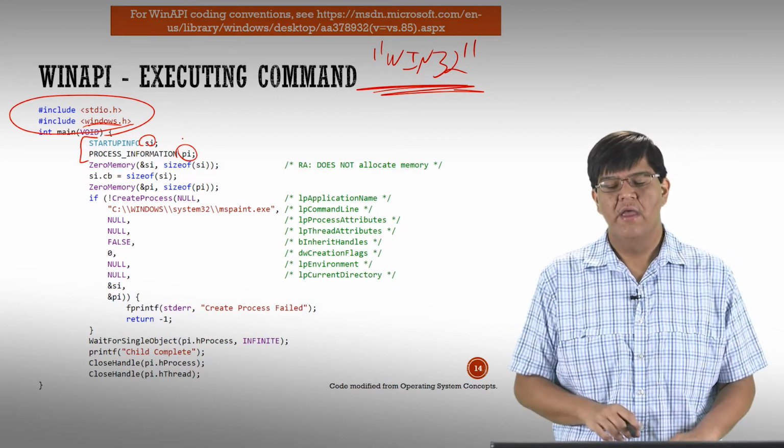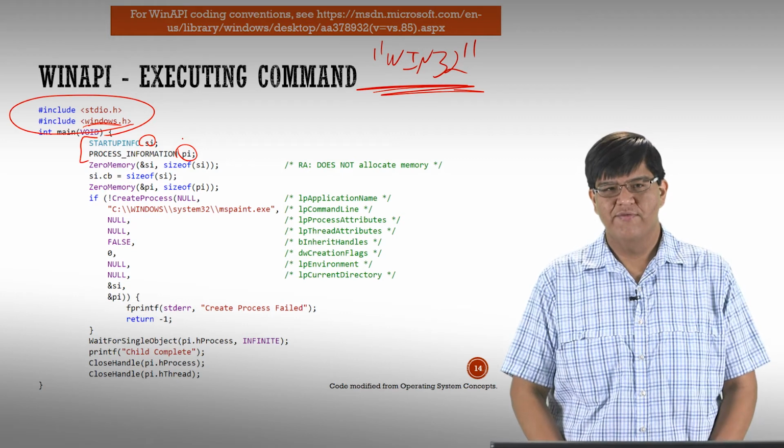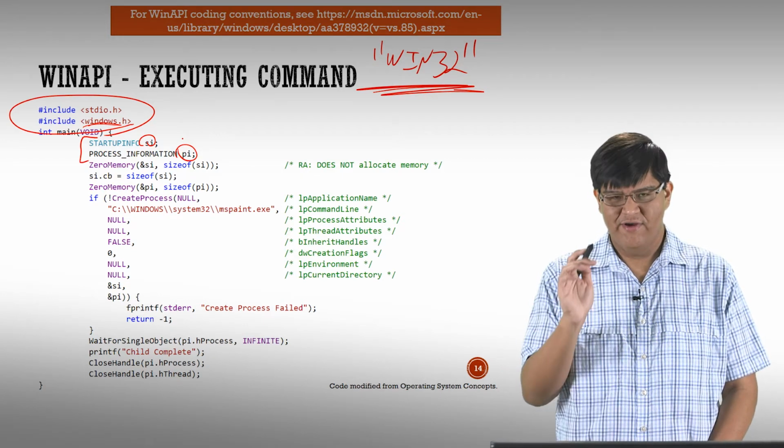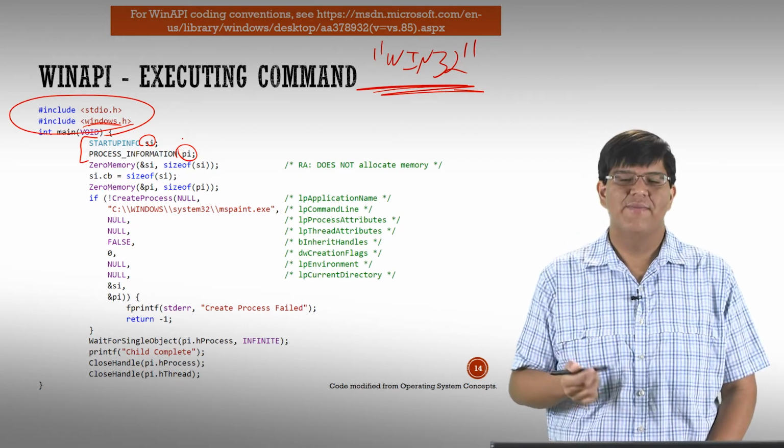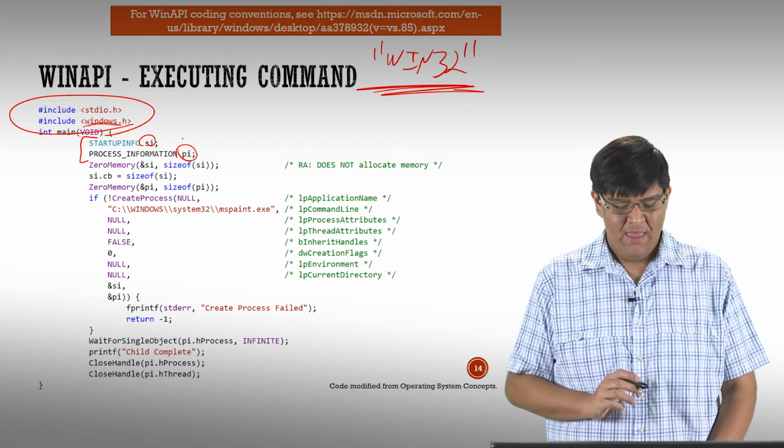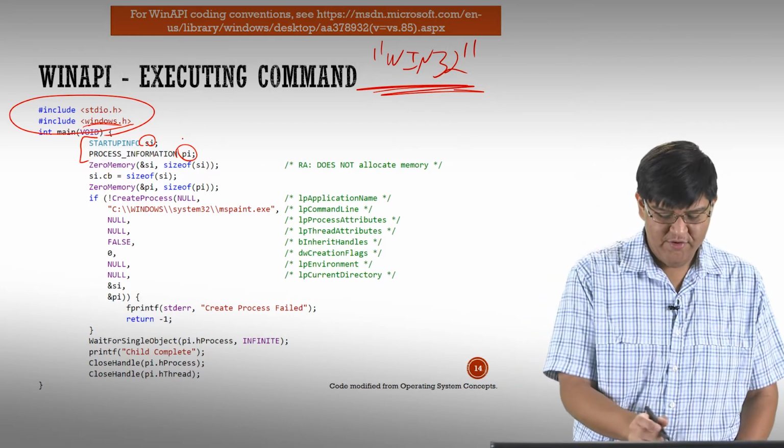There's a ton of things in there. You can go and look them up. For most things, you will kind of need to look at the documentation because the struct members don't really have names that make all that much sense. All right, so next thing here is I have ZeroMemory.